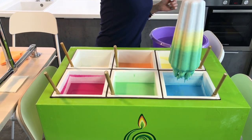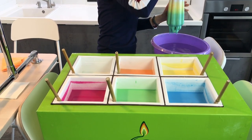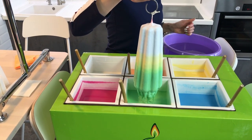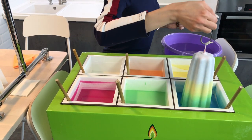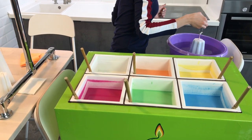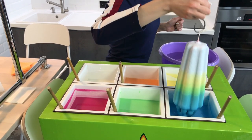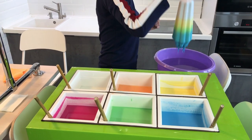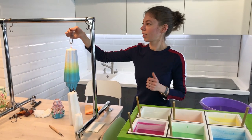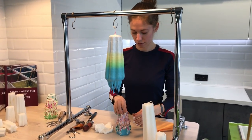What about these wooden sticks in the cells? Don't they get in the way? Well, no, they don't. But it's really handy to keep them there, because you can mix the paraffin if need be right in the process, so you don't have to look for the sticks around. I think they look pretty identical now. What do you think? Yeah, looks like that.